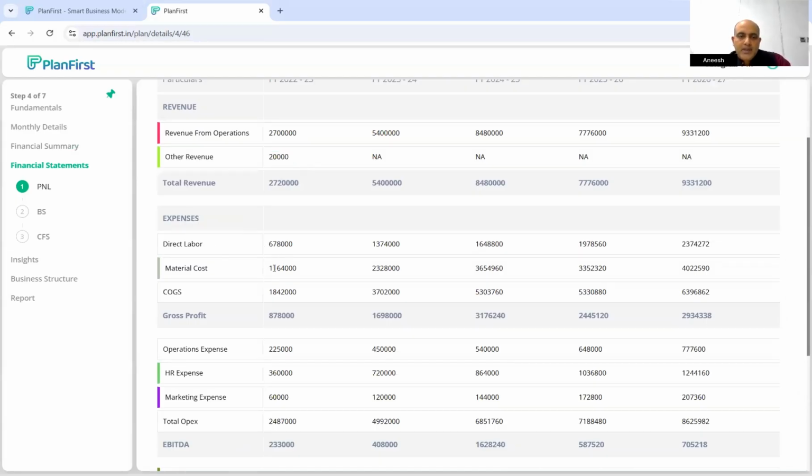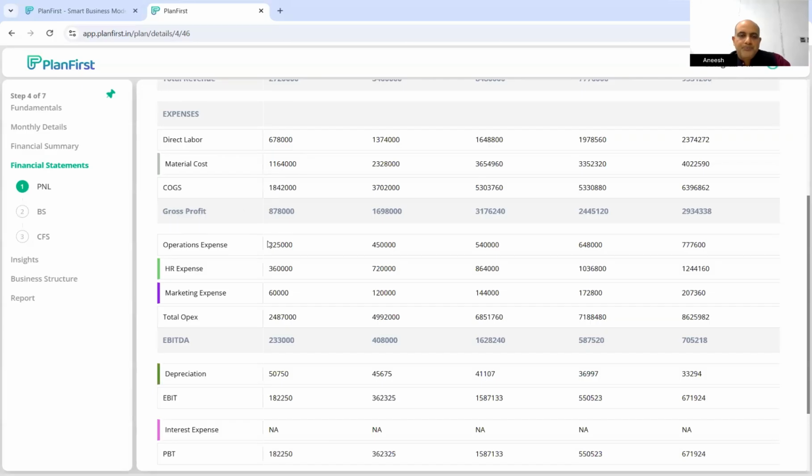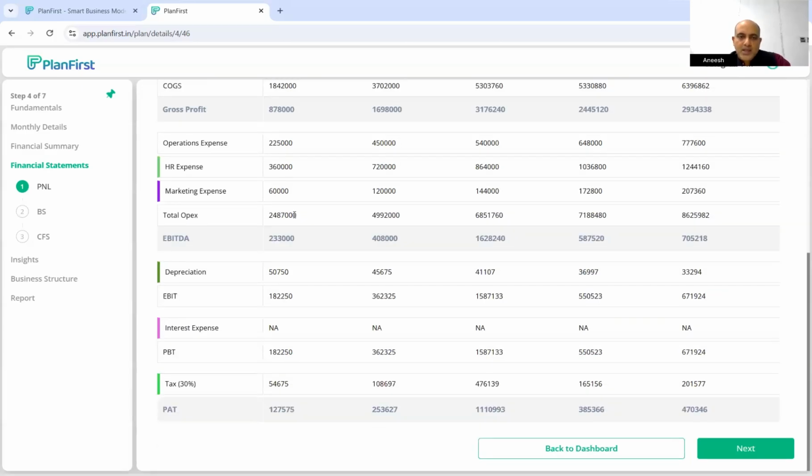Direct labor, material cost, cost of goods sold, operational expenses, HR expense, marketing, total operational expense is calculated, EBITDA, depreciation is calculated based on the machinery and other capital expense that you have, EBIT, interest, if you have any, profit before tax, tax is applied at 30%, and a profit after tax. And you can see that this particular business model has a positive PAT.